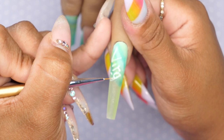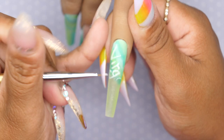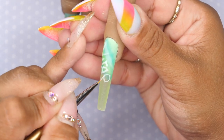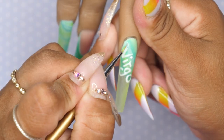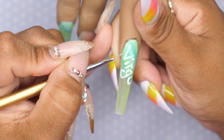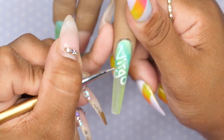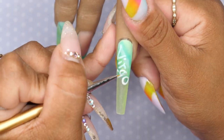But yeah, I just did this name really quick. I did cure it. And then I went back over it with that pastel blue because I felt like it was too white. And I just lined it a little bit. Again, I am sorry that the focus is blurry. It was trying to focus on my hand and not on the physical nail. But yeah, I just keep tweaking it and then I cure it once I was kind of satisfied with it. And then I just moved on to the next step because I left it alone and I was frustrated.